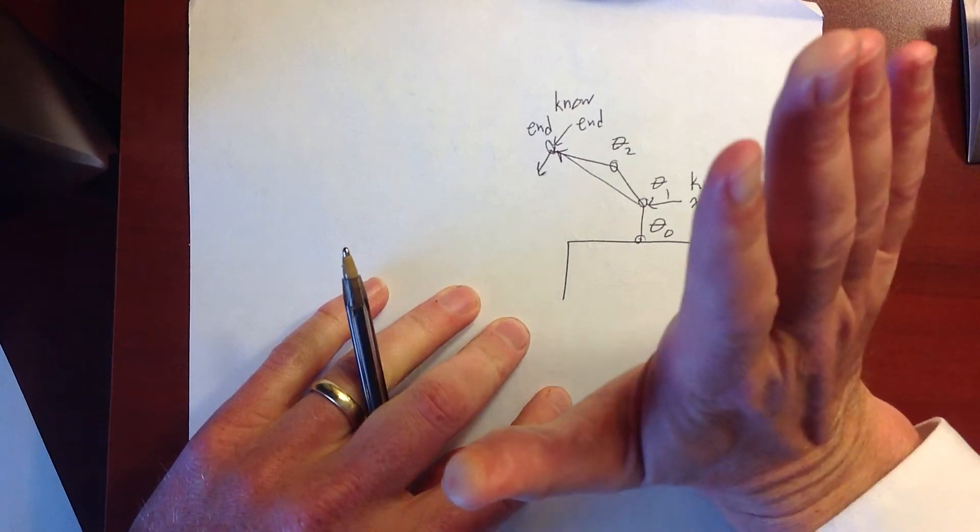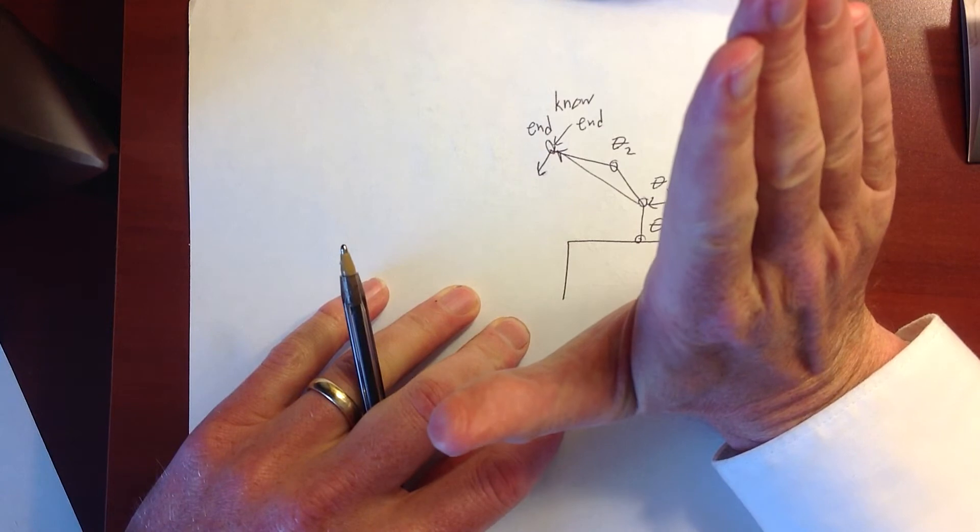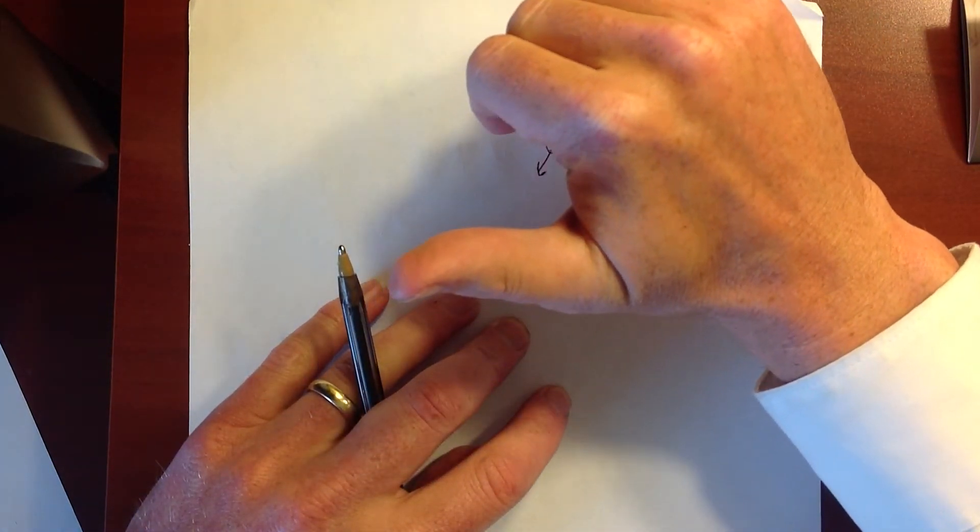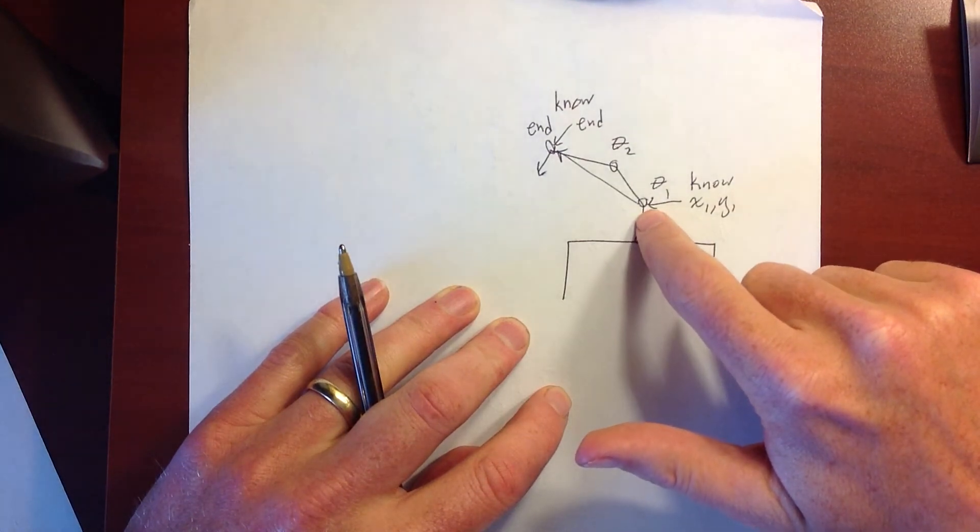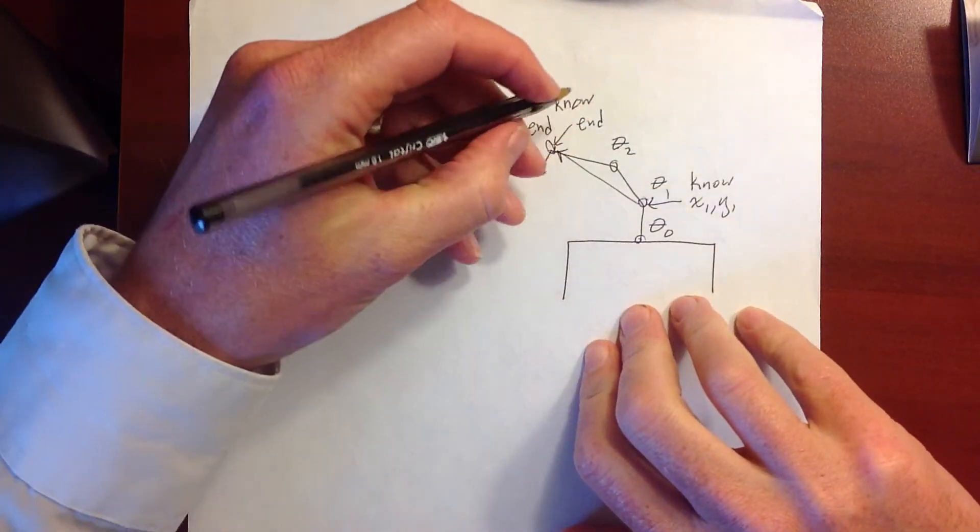So what I'm going to do is compute a cross product using the right-hand rule, in which I start off on the z-axis, which is the axis of rotation, curl around following the vector that connects the beginning of the arm with the end of the joint. And then that will give me the vector which tells me which way I'm going to go.